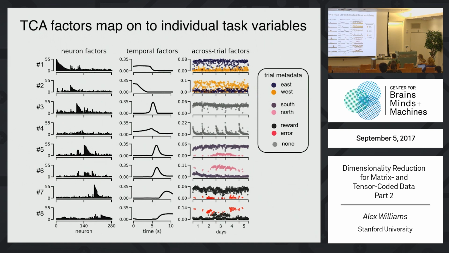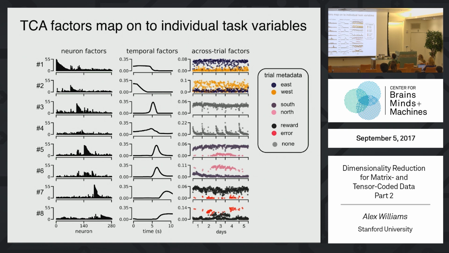OK, so what do the TCA factors actually pick out in this case? Again, because we don't constrain them to be orthogonal, we can directly interpret the results of TCA in terms of functional cell ensembles, canonical firing rates for those cell ensembles, and the pattern of activity across trials for that population of neurons. So I'm just showing you 8 factors here. The top 2 are selective for east versus west starts. And you can see that these neurons are active at the beginning of each trial. And furthermore, they're sort of disjoint sets. There aren't too many neurons that code for both east and west.